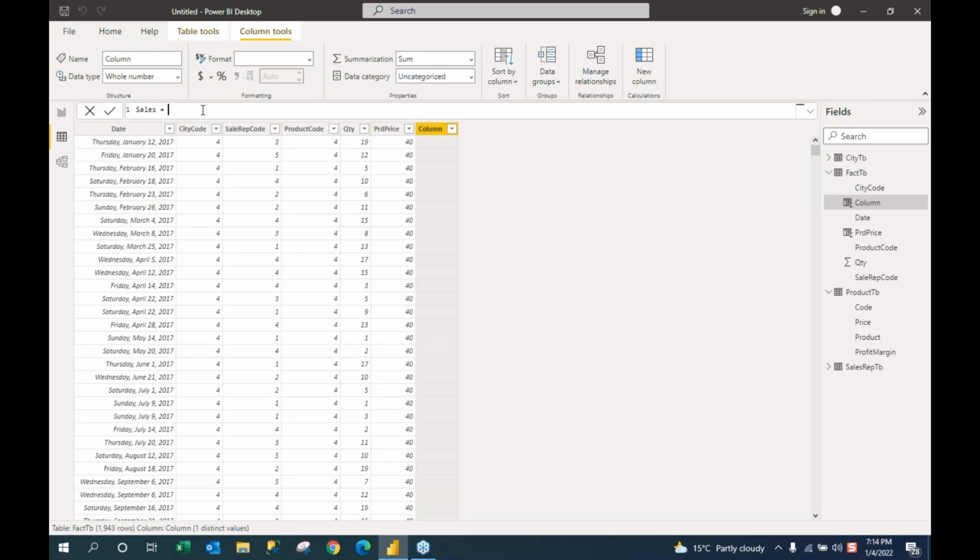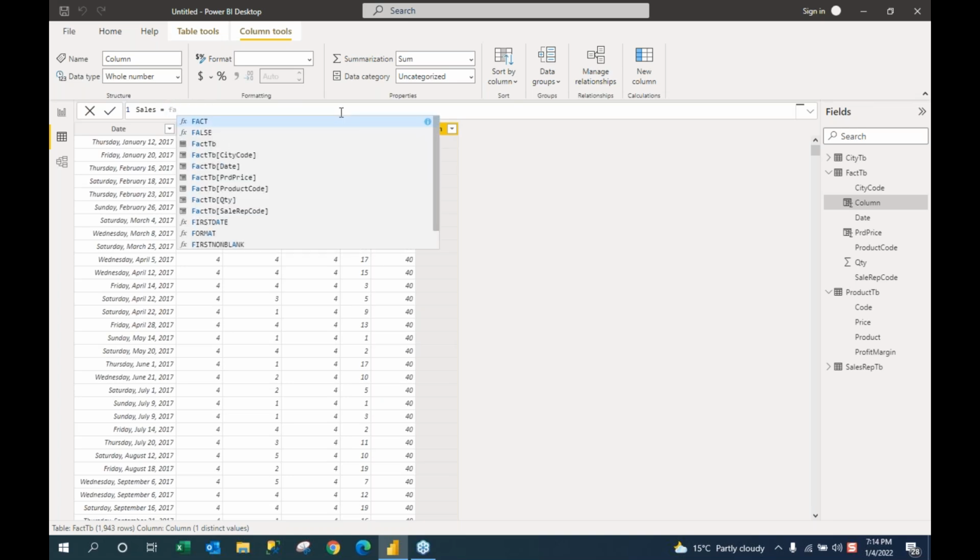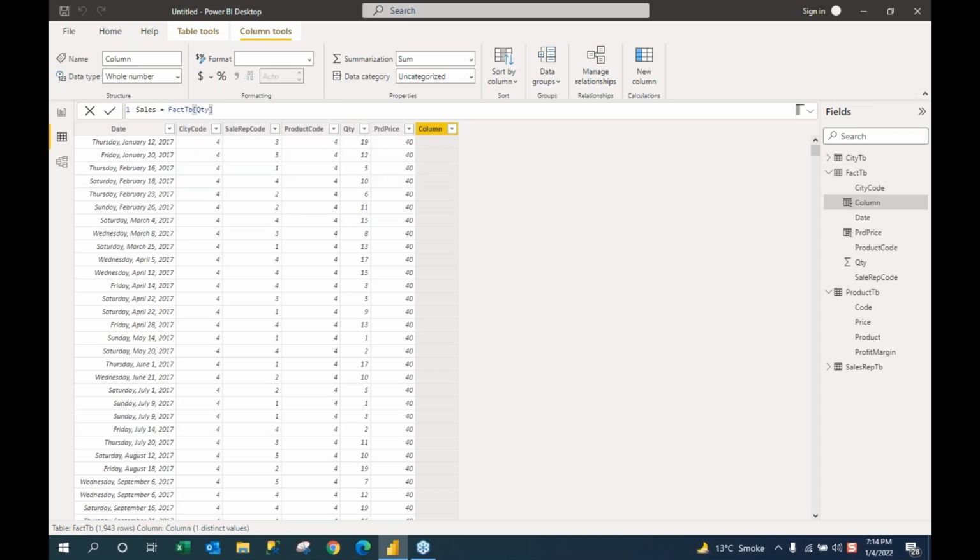This is the name of the column, and now we have the quantity and we have the product price. So we have the quantity, we need to put a bit of a difference in the syntax, right? So we have to use this one, but rather it is better to use this nomenclature. So fact means fact table. Let me do this.